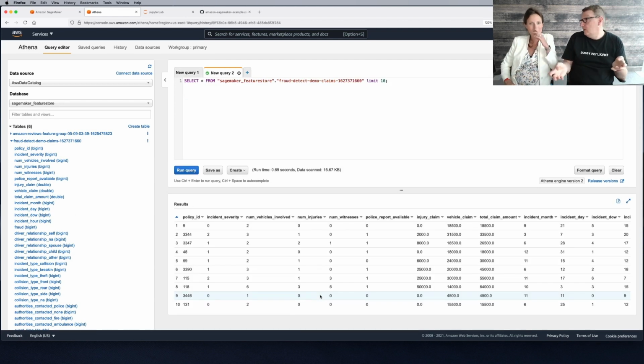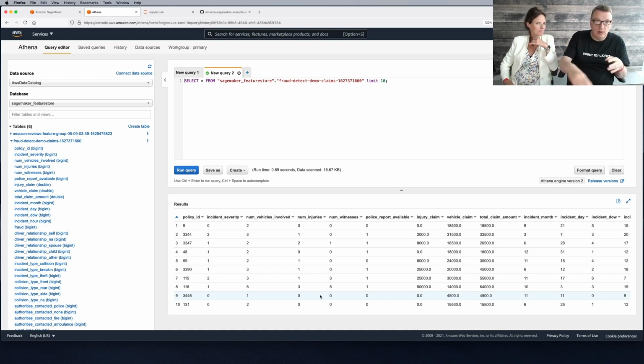Well, no surprise. What you see here is Athena querying the data in S3. So I didn't create something extra. I open Athena and run this automatically. There's no other table, there's no other backend, there's nothing really here.